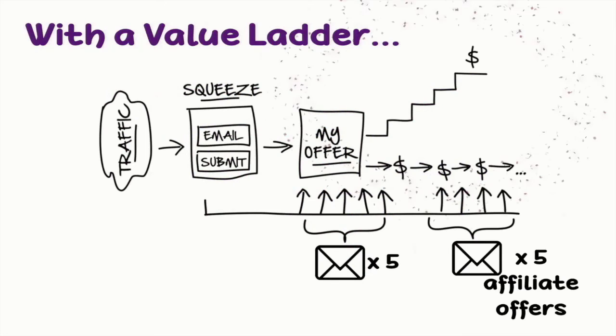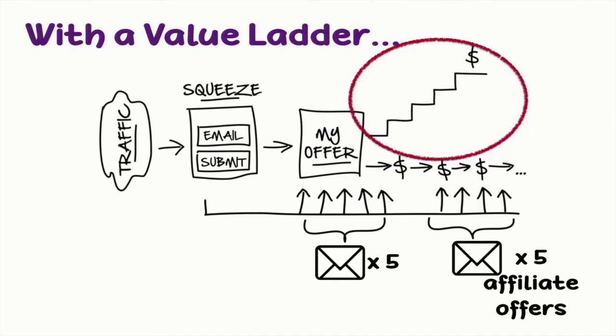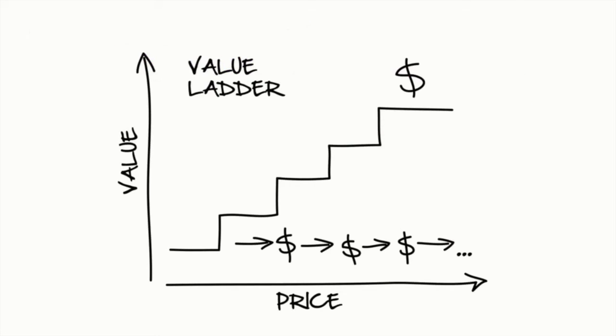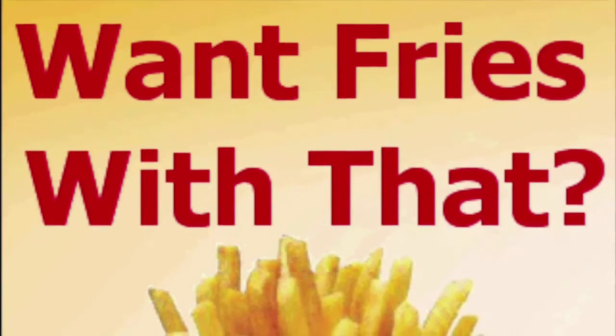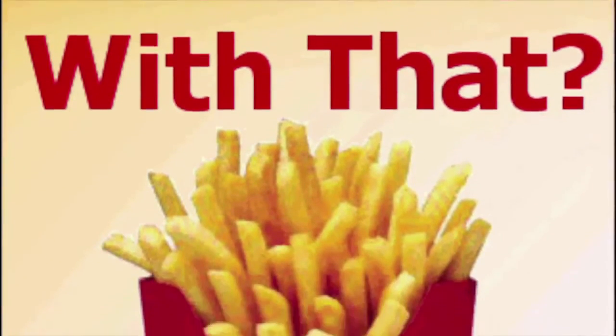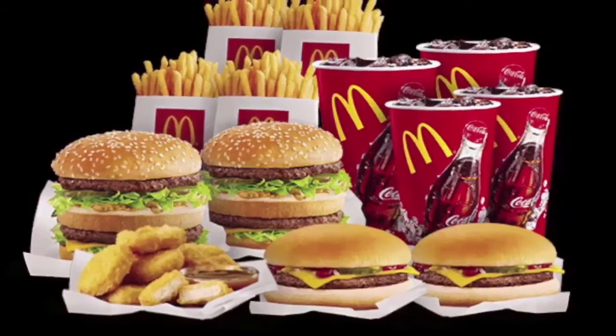Now in this diagram, you can see that we've added what looks like a staircase in the top right-hand corner. And this is your value ladder and where it sits in the grand scheme of things. Now, a value ladder is simply the offerings you put out in incremental steps of price and probably size as well. So from small priced, easily consumable products to extensive offerings at higher price points.